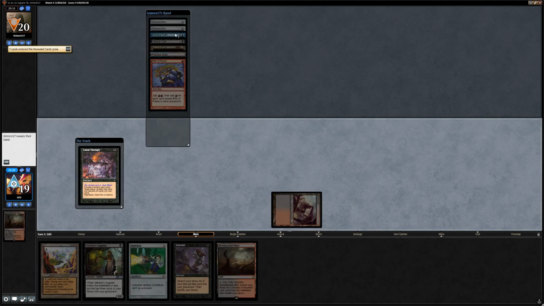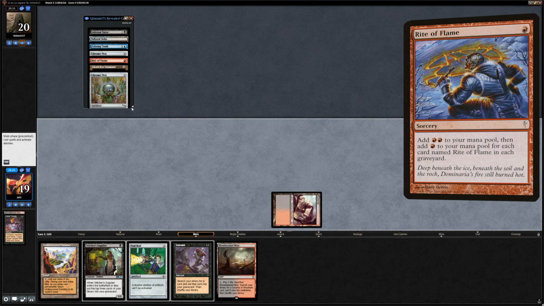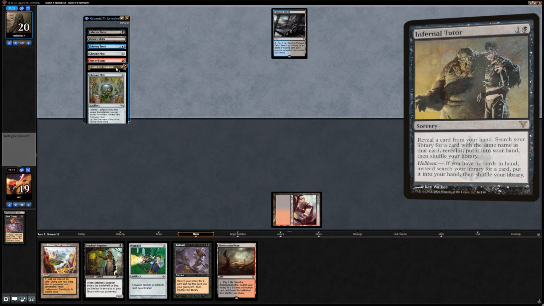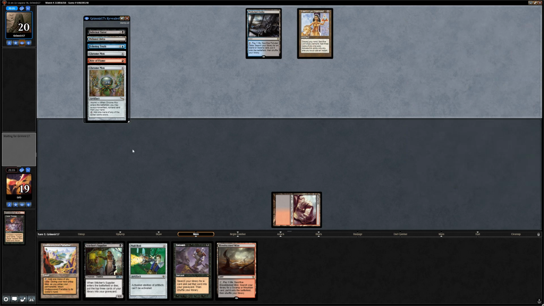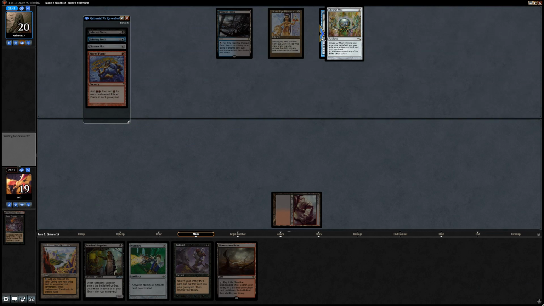Alright, double Chrome Mox, Echoing Truth, Infernal Tutor, Diamond, Rite of Flame. Alright, so didn't get to take anything, but now we know their hand. So our opponent brought in an Echoing Truth. And they've got the Infernal Tutor plus Lion's Eye Diamond combo. So yeah, they can definitely generate a ton of mana here. So let's see how dead we are. They can probably pretty easily imprint Echoing Truth with one of the Chrome Mox. And our opponent imprints Echoing Truth with Chrome Mox.